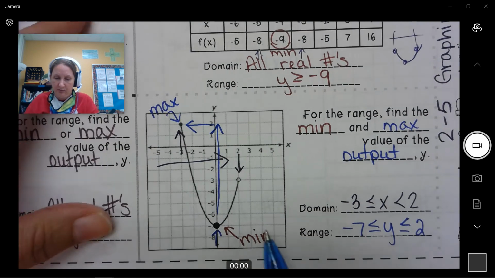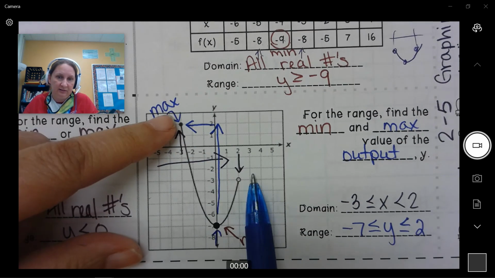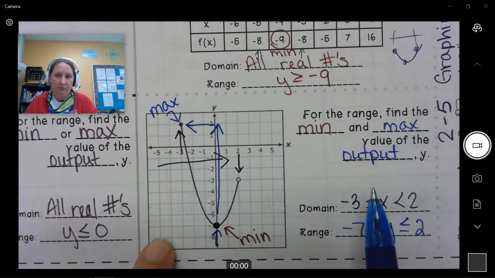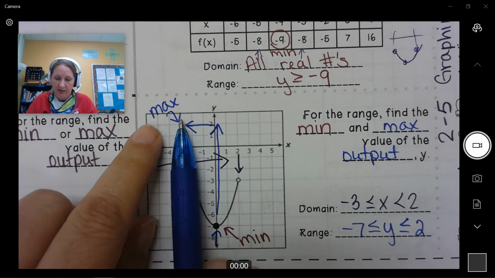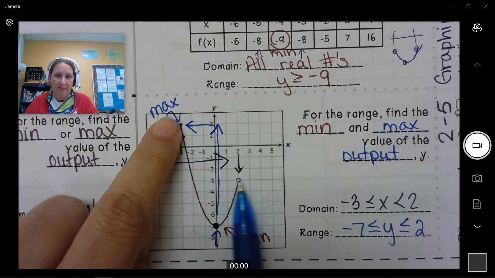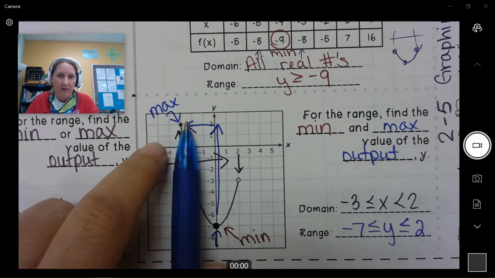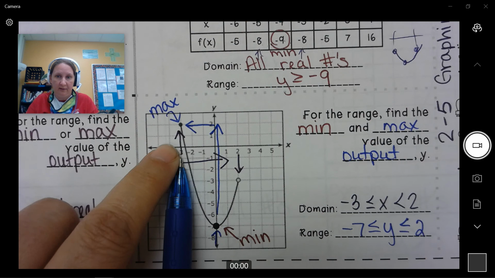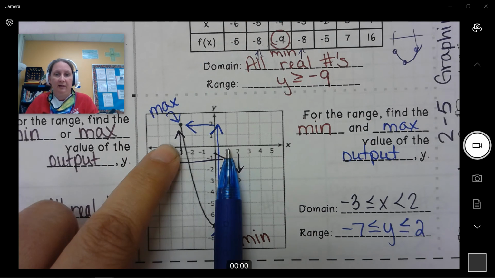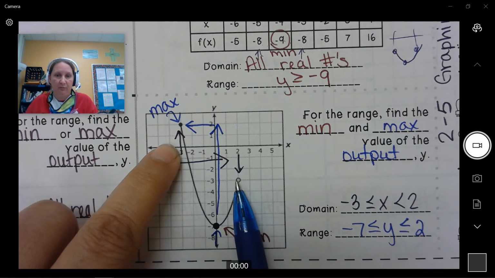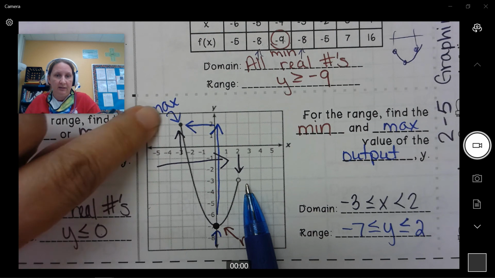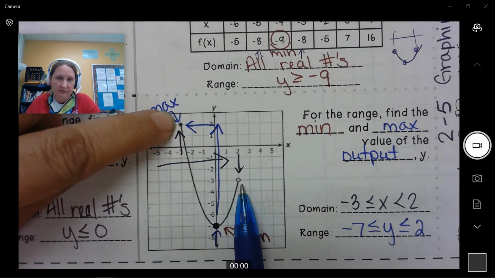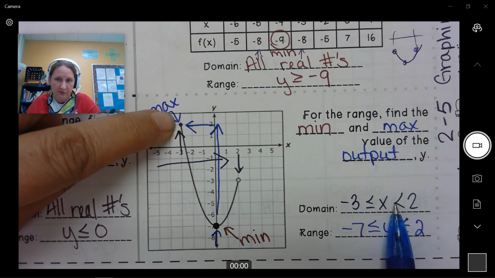Now the last one that we have is actually a stunted quadratic. There's limitations on it, both on the domain and on the range. So it's not an arrow on both sides. So we have a domain that's going to be from, where's that point? When you're moving left to right, it's at -3. Keep going left to right, and the last place we see a point is at +2. Here, there's a closed dot. That makes it an equal sign. This one is an open dot, which makes it not equal to.